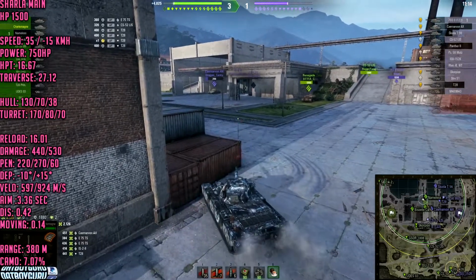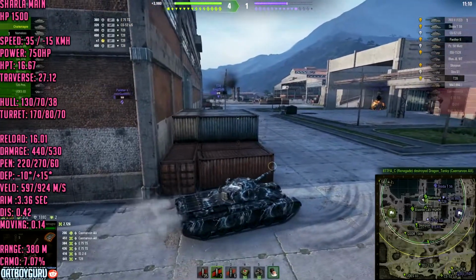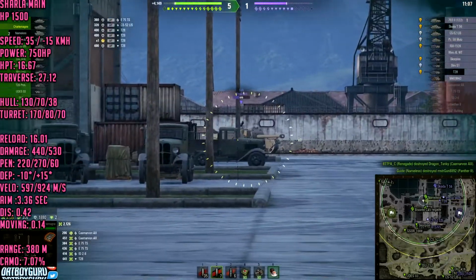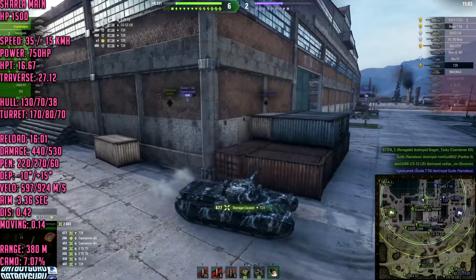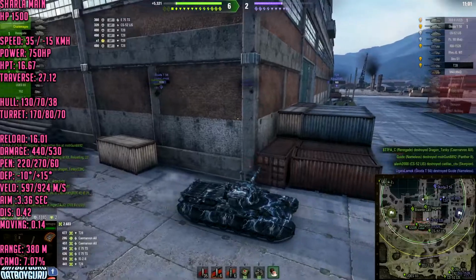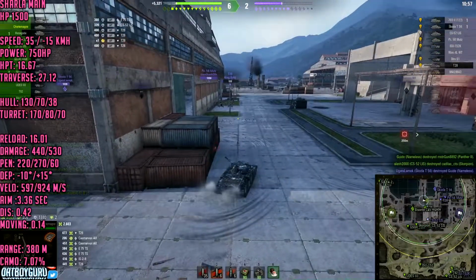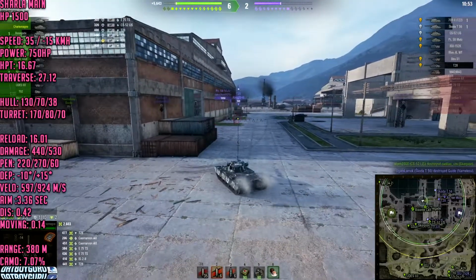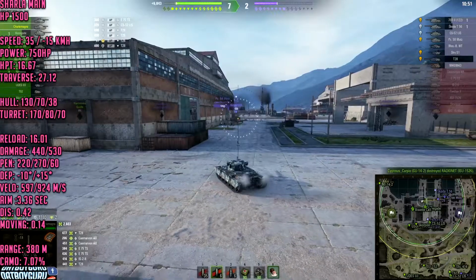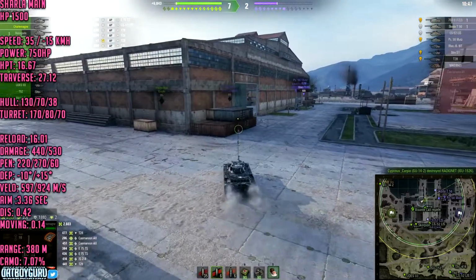You saw me bounce a couple of shells there, side scraping. So this tank is capable of a little bit of side scraping. It has kind of a trollish armor. You can get away with it if you know how to defend yourself by side scraping. This is a tank that's capable of doing it. The problem with this tank is that reload time, 16 seconds. The best you can do is get it down to about 13 seconds with food and BIA.